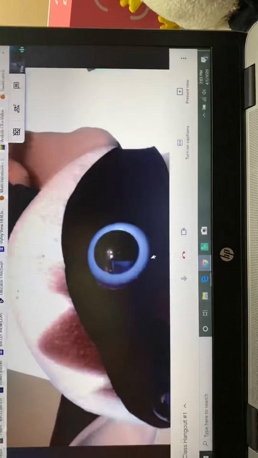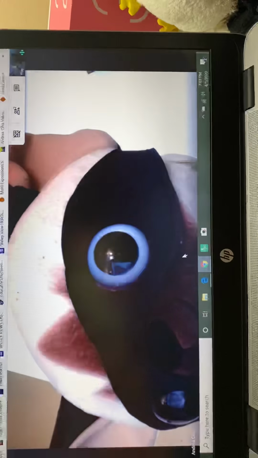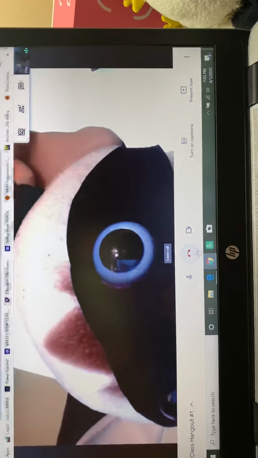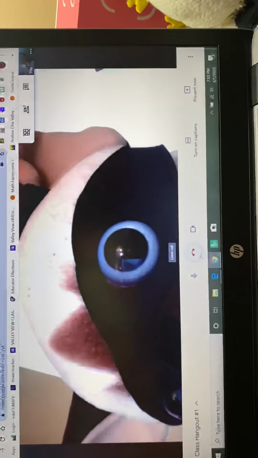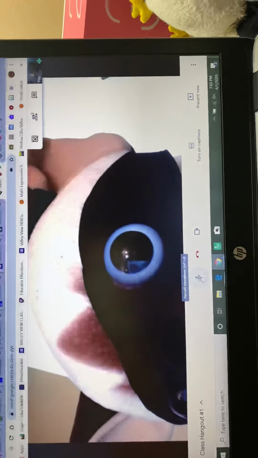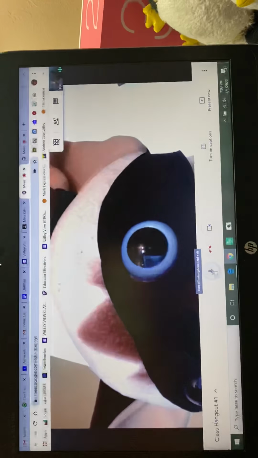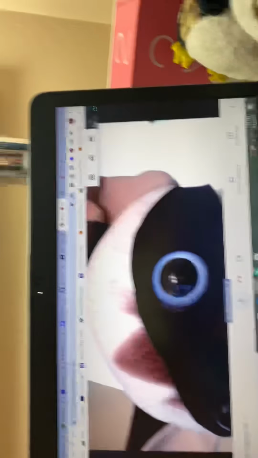Now, when you look right here, that red phone in the middle is your hang up. So when we're all done, we're going to leave the call. That way we'll hang up. This one right here with the microphone, it's going to mute us. So that means that when we are all in our conversation, at one point you're going to hear me say, all right, time to mute yourself.